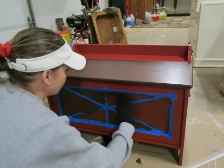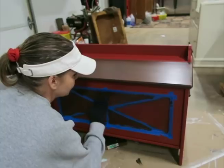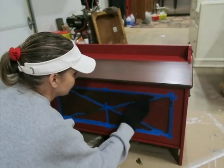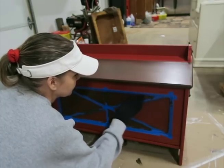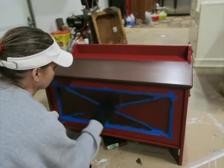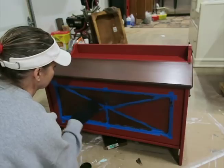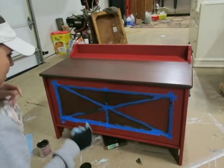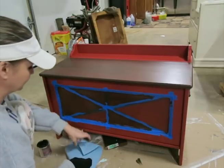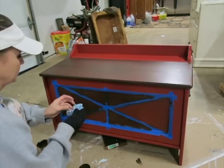Okay, I can probably just go all the way across since I got that tape in there. I'll do my second coat at the same time. It's easier to do a larger area and not have brush strokes than it is to do a small area. Okay, and this is the wipe off area. Get a clean one. Stop. I just dropped it in my can. Okay.